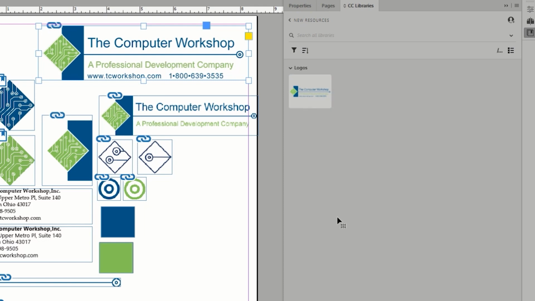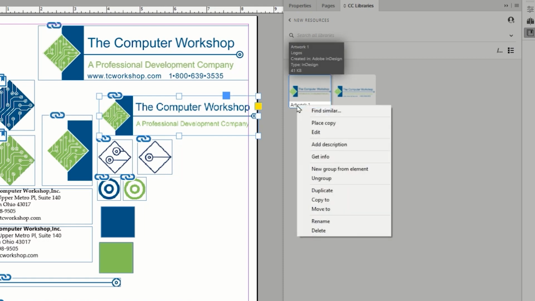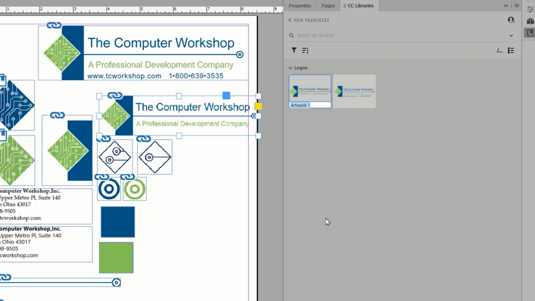Clicking away, the name has been applied. Now I can click on the next logo and I can drag that into the group. And again, I will want to rename this and continue to move all my logos in.